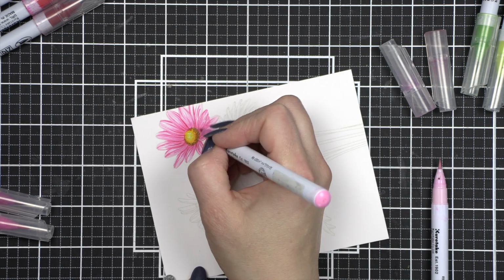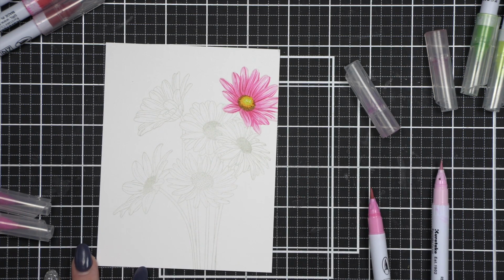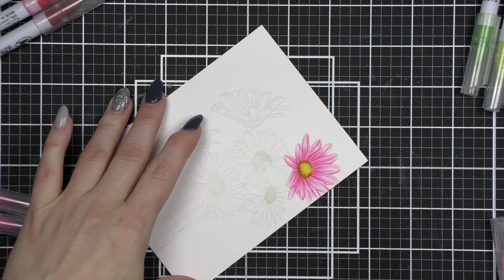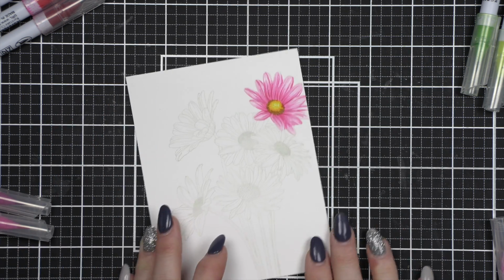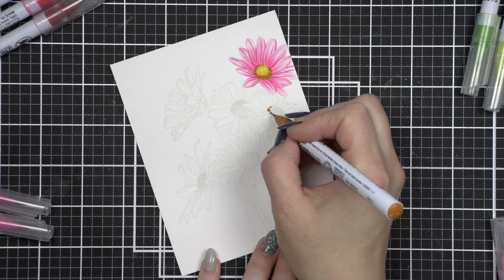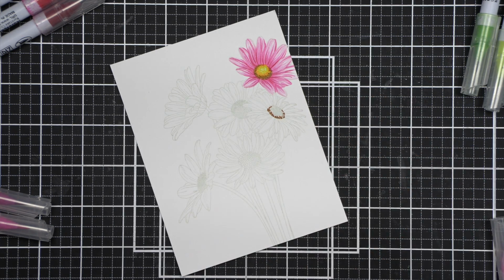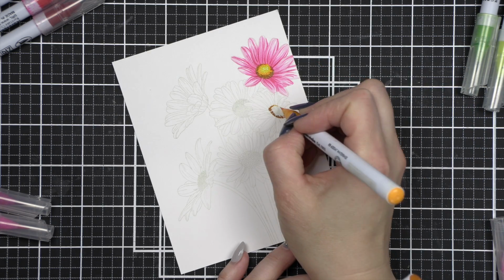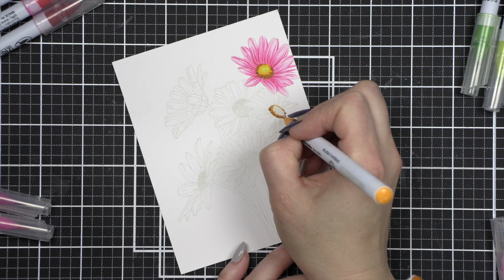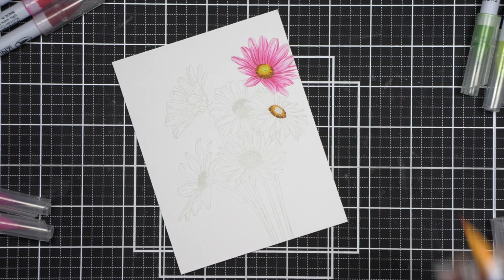You will notice none of my coloring today is going to be super blended out. And that's what I really wanted to show you, because when you're finished, you have much more realistic, interesting looking petal. So I really want some white to show through, and that was really, really important to me when coloring in these images. I also wasn't super sure if I was going to love the flower centers. I actually ended up totally loving them so much. Once you have all of the flowers complete, I think it looks gorgeous.